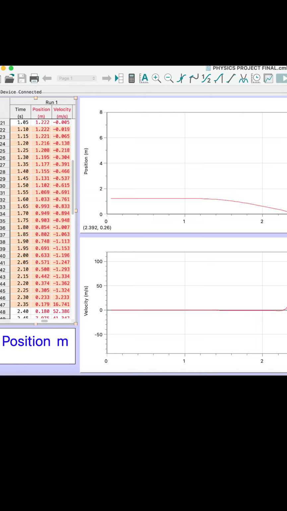The highlighted portion of the data contains the only relevant information because this was the time interval from the very beginning of the block's fall to right before the block came in contact with the position sensor. It was with this data that I calculated the acceleration of the block over this interval, which we then used to calculate the angular acceleration of the pulley, the tension in the string, and the moment of inertia for the pulley.